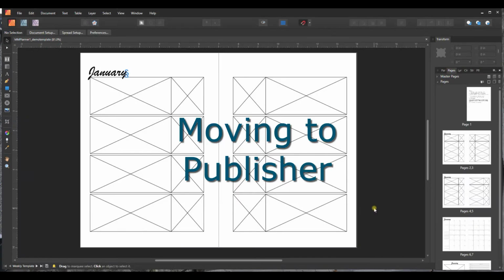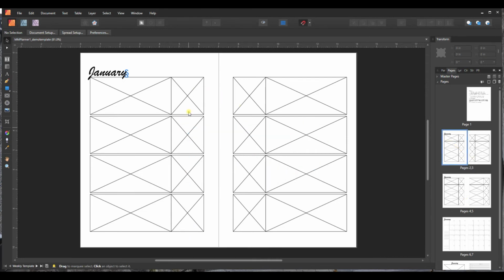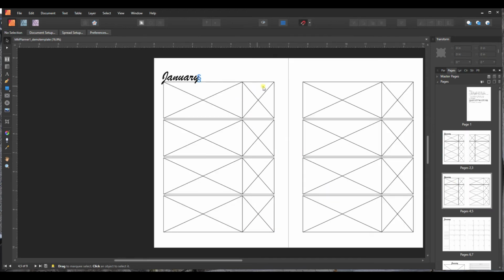Now that we've done some edits to the planner elements that we want to use, there's also a template where I lay out two different variations of weekly, one with the lists running down the spine on both sides, and the second one with both sides the same, so with the place to write your appointments on one side and your list elements both on the right hand side on both spreads.